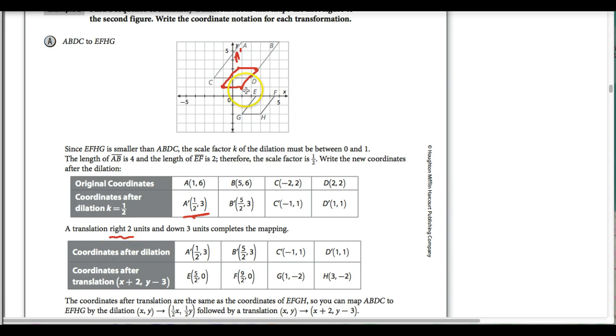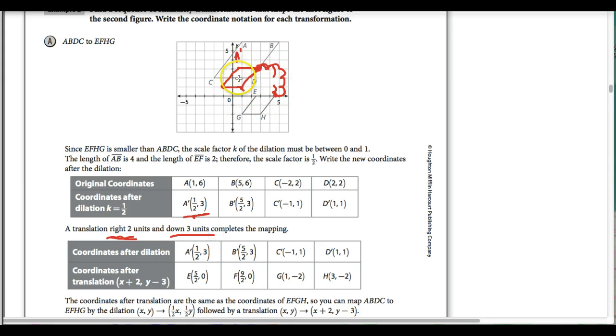So then your next step is what? You gotta move to the right by 1, 2, 3. Actually, you gotta move to the, my bad. So you have to start from this point and get there. So I gotta move to the right by 1, 2, and I have to go down by 1, 2, 3. Am I right? Yes, I'm right. Because it was in the middle. So it's like 1, 2, and then 1, 2, 3. All right? And so there you go. It says right 2 units and down 3 units.